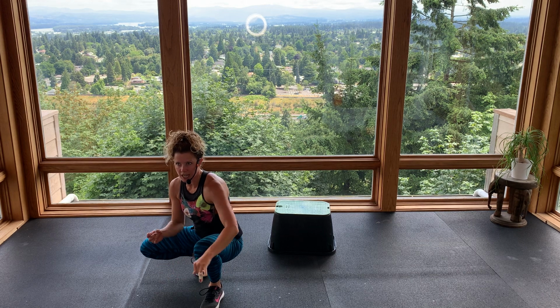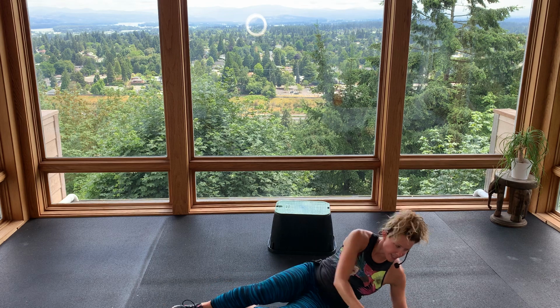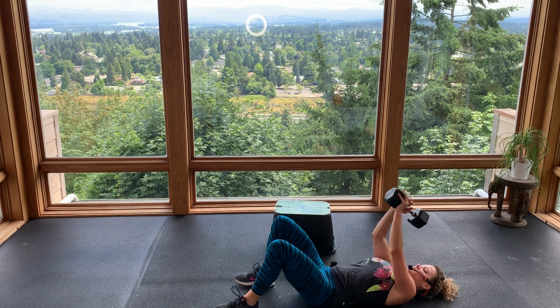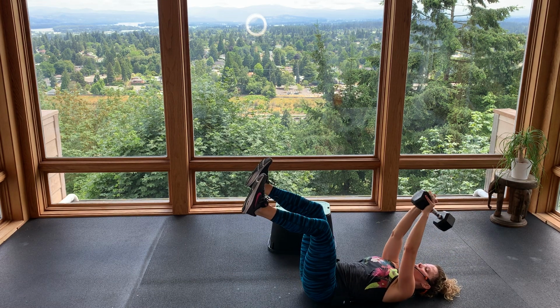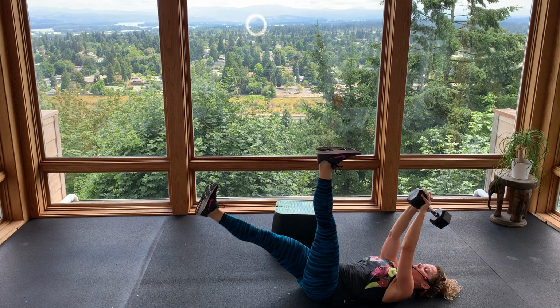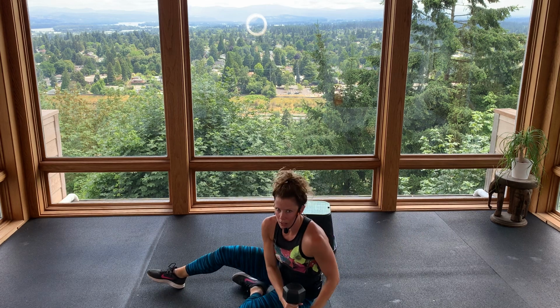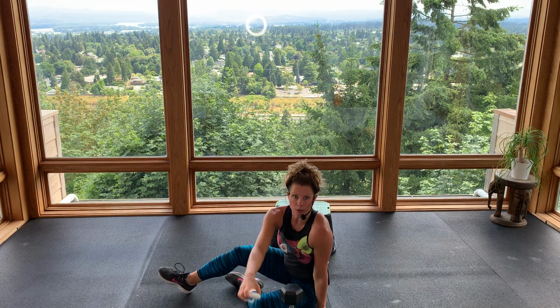We're going to do a reverse table overhead pull. We're still kind of in the warm-up phase. So I'm going to have you go like this. Dumbbell, or two dumbbells if they're light. You're going to go here. Push your back down into the floor. We're going to go here for 30. Then we're going to just hold and go here for 30, okay? Easy little upper body warm-up. Whew.